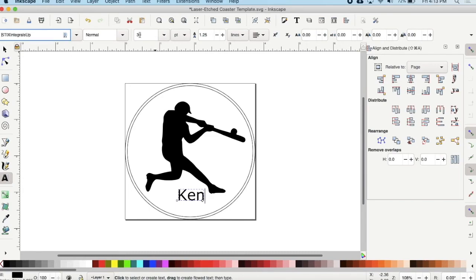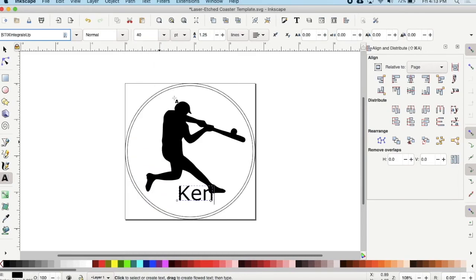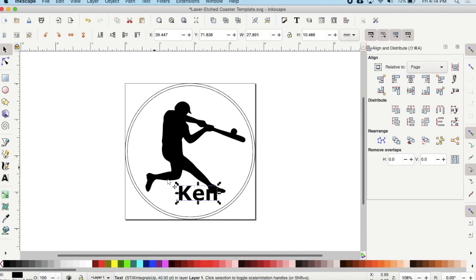And you can change the size of the font over here. And sometimes fonts are available in bold as well. So if you want to move this text box, then all you need to do is click on the top arrow tool over here, and then you'll be able to move it wherever you want like that.